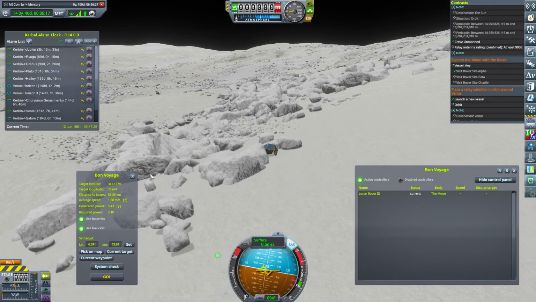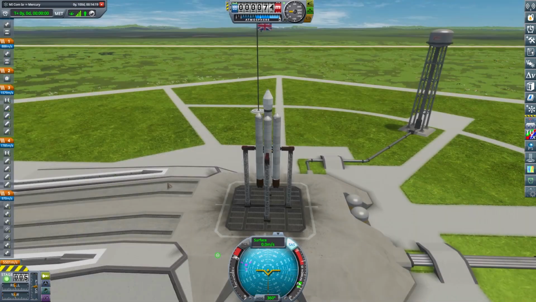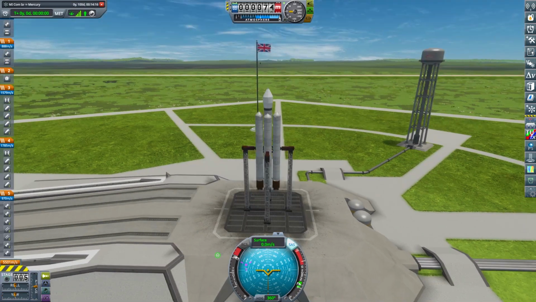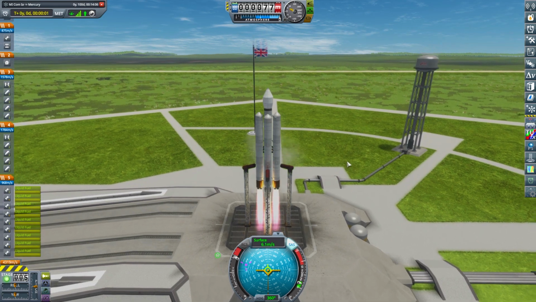So I will drive around and complete this and I will show you when we get to the end of it at least. So here we are on the launch pad with another launch of one of our Horizon missions, and this is going to go to Mercury because I didn't realise we actually have a Mercury window right now. I'm not sure how good a window it is, but we're going to go for it. So light the candle, let's get going.